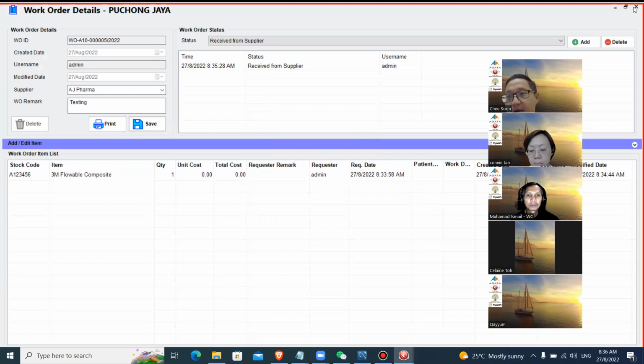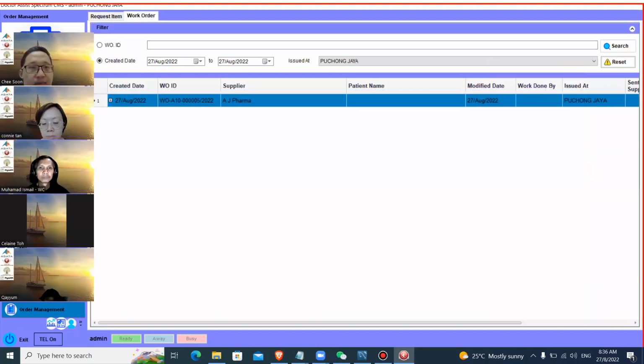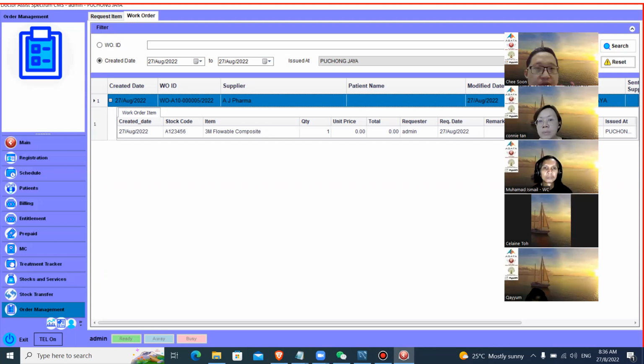Okay, after that, I close this one. So the record will be saved to work order here. Okay, this one is just now I created the work order. So I can see what is the status now. Okay, so this one has created date, stock code, item, quantity, unit price, total, requested date, username, modified date, and issue at where. Okay, so this one is create the work order.